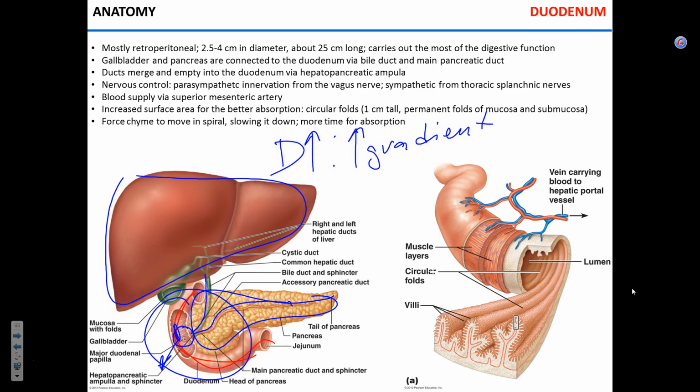Surface area. Surface area, right? So you got to increase it. The more surface you have, the faster the diffusion is going to go. Does that make sense to you? So we have to keep it in mind. I always tell when we just start A&P, if you see surface modification, if you see bent surface, immediately think about increased surface area, immediately think about transport, okay, especially diffusion. Does that make sense?